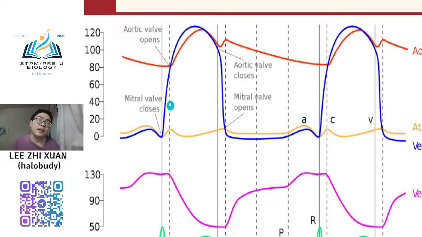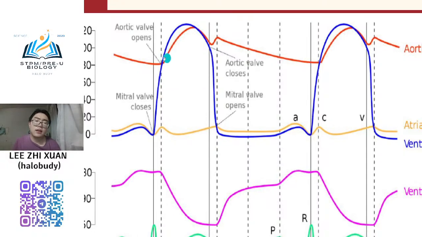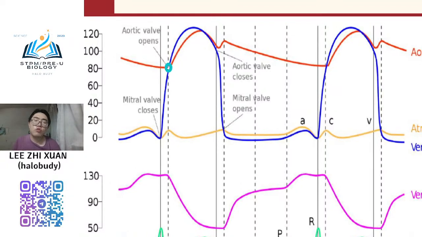So, if you see here, when the ventricle pressure is starting to increase, this point is the point that every valve will start to close. The point that ventricular systole is starting now. You know that, right? Because the AV valve now is closed. So when it is closed, ventricular systole starts, then the pressure increases until here.